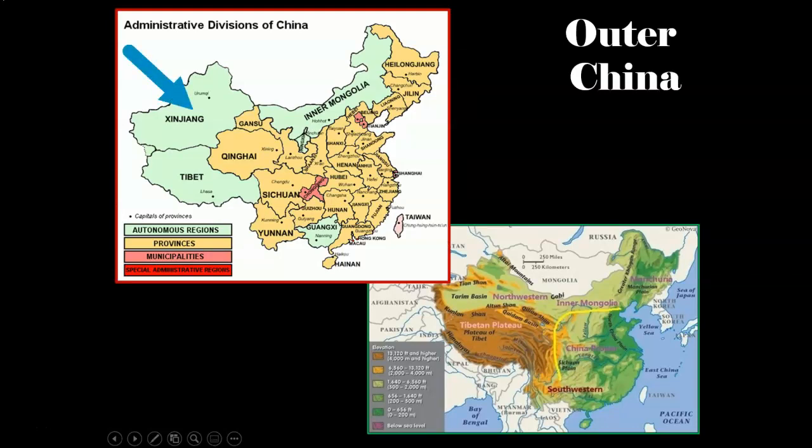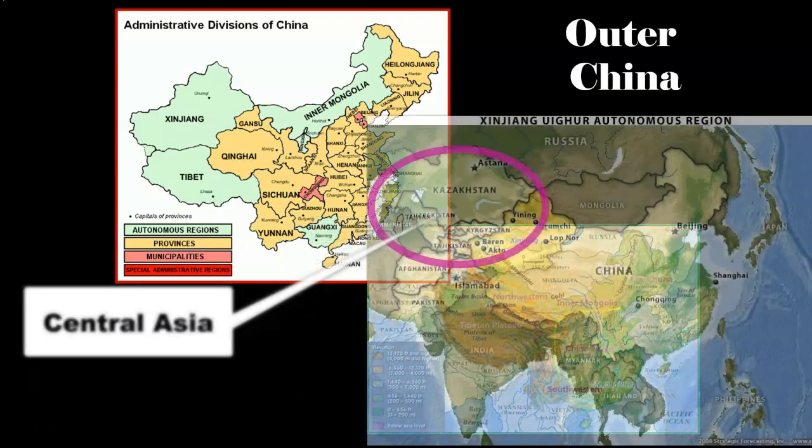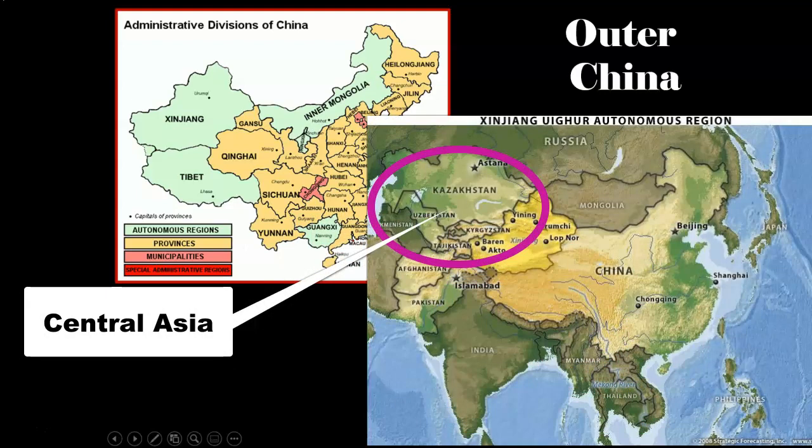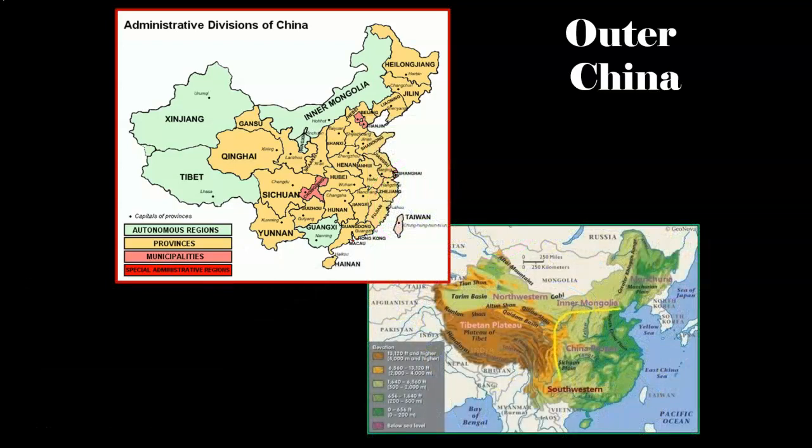This is the home of a group of people called the Uyghur Turks. These are Turkish people, just like the rest of Central Asia. So we're going to see later on, Central Asia is primarily populated by Turkish people all along here. And if we lived in a just world, Xinjiang would just be part of Central Asia. But it is owned by China, and the Uyghur Turks have experienced incredible brutality and oppression at the hands of the Han Chinese Communist government. We are going to be looking very closely at that.